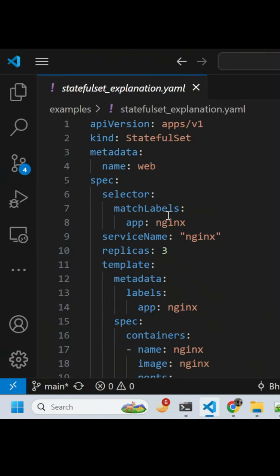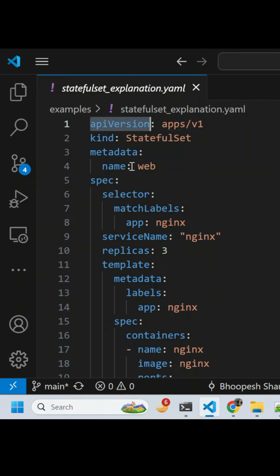So stateful set in Kubernetes is used whenever we have a stateful application, meaning suppose we want to install any container or any pod which wants to store the data onto the cluster, we use stateful set. But basically for stateful applications. And deployment is only for stateless application where we don't need to store any data. Let's see a quick example.